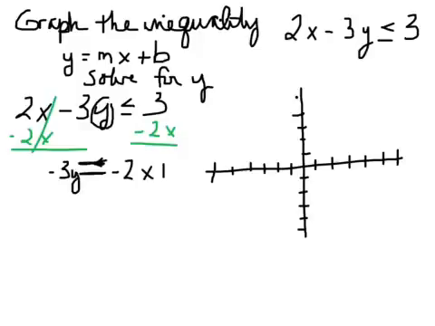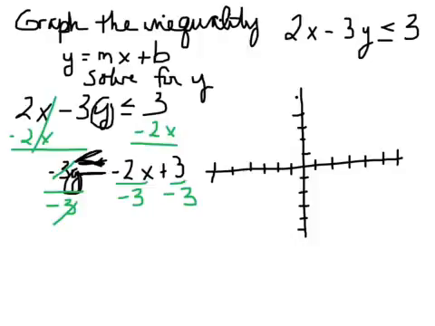negative 2x plus 3. Well, y is not by itself, and what do I have to do to get y by itself? I need to divide everybody by negative 3. So these cancel out, and I end up with y. Ooh, this was an inequality sign, wasn't it? Let me write that in there. This was an inequality sign, less than or equal to was here.